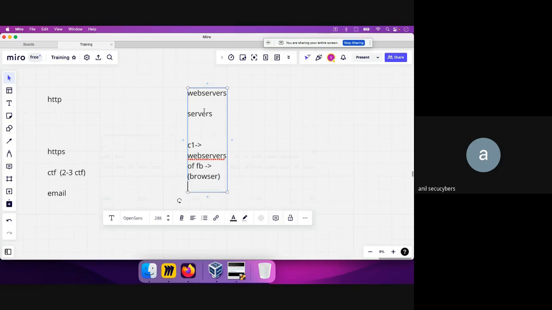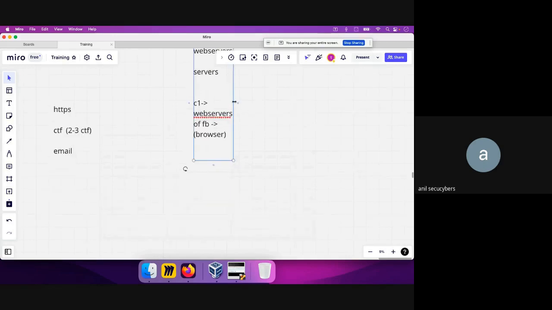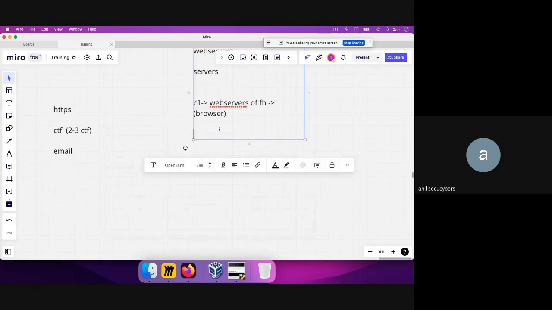So at a high level, what is a web server? At a high level, a web server is nothing but a file sharing device that uses the HTTP protocol. It is just a server that helps us do file sharing.